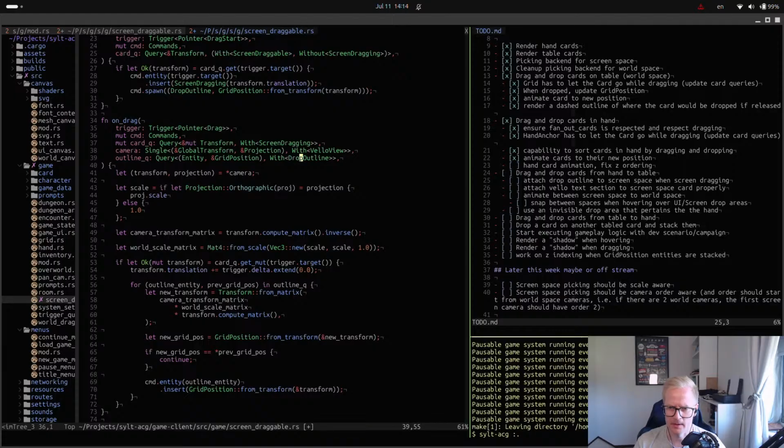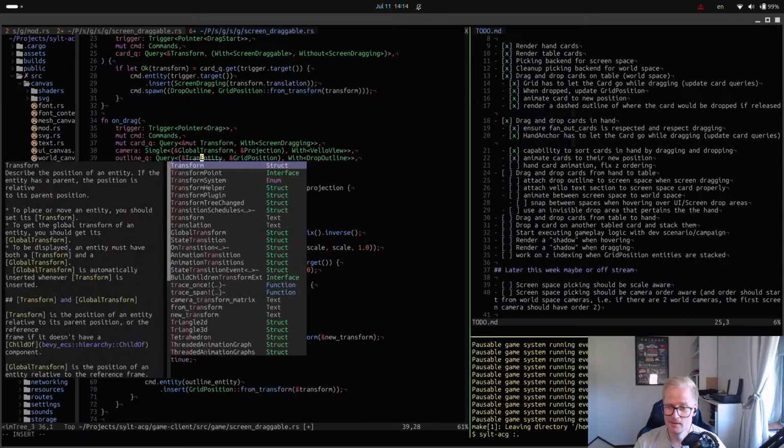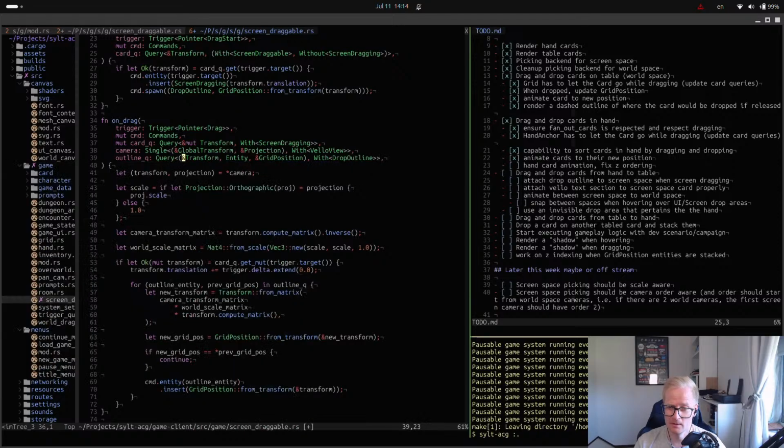Is the drop outline attached to my card? I don't think so. Is it separate thing? Right here, yes. So I can see outline. So that would be the transform of the outline.